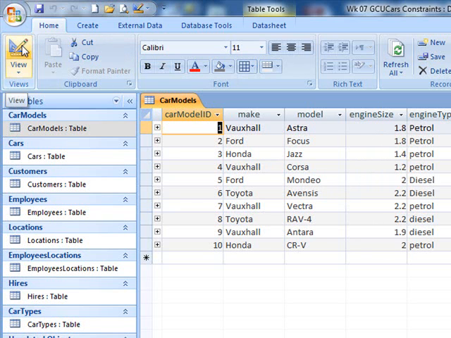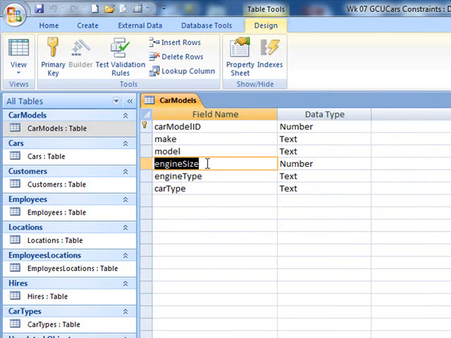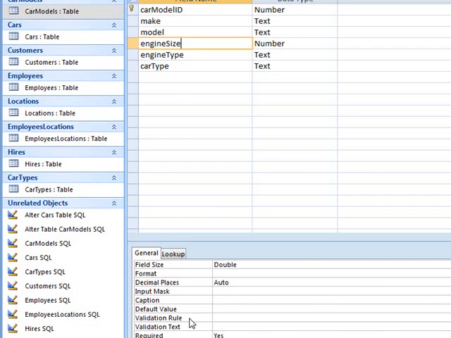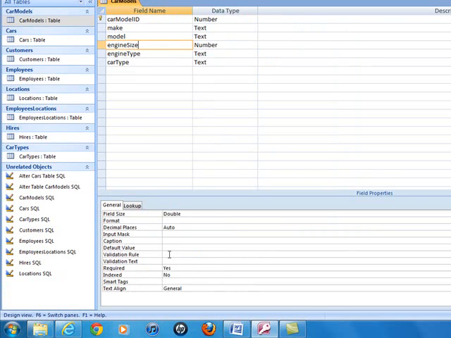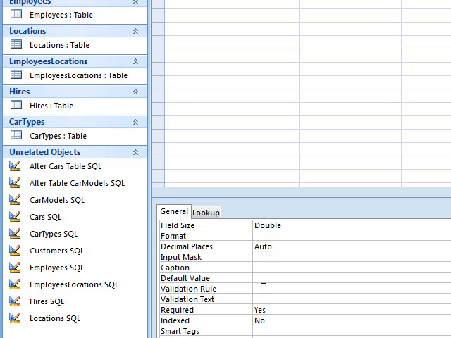Design view again, make sure you're on the engine size here, and then go down to the validation rule, click your mouse in this part, and again it doesn't matter what order you do it in, but I saw a 1.8, then put a space in, and then OR with a capital letter, space.